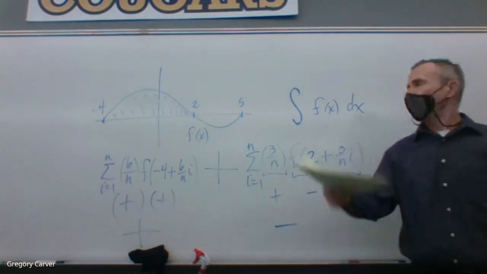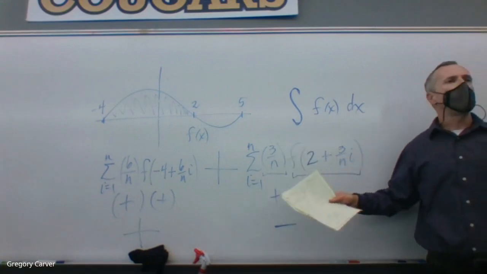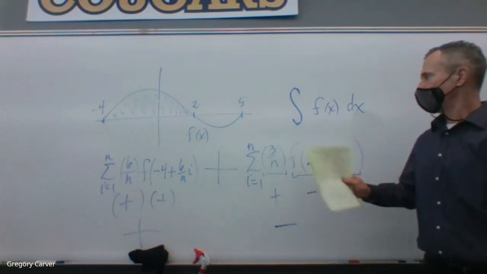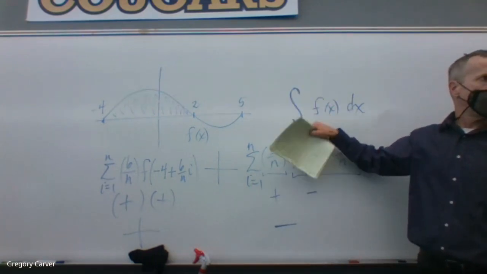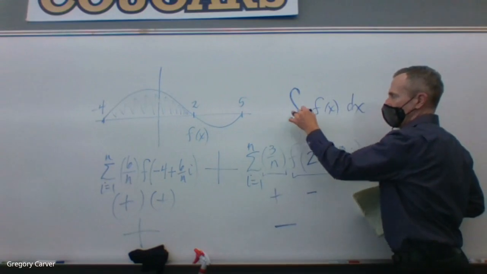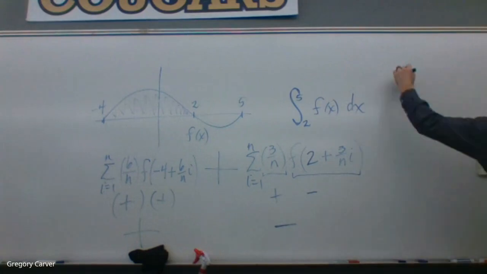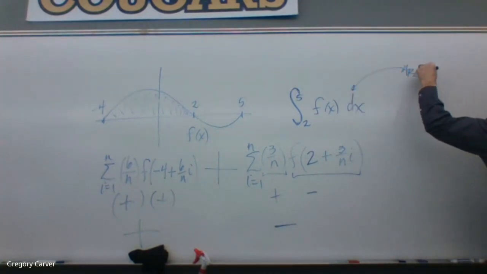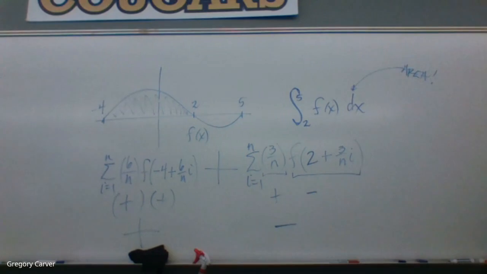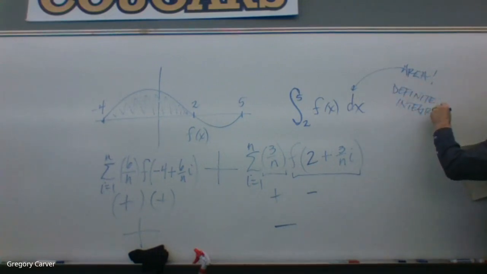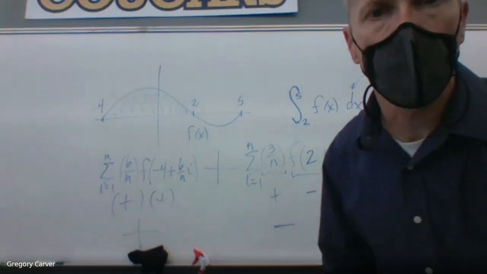Everybody stick with me. I know that looks just like an antiderivative. So what you're going to do now, to note that this is area, you're going to put some boundaries on it. I'm going to write them right next to this little S thing. Put the lower boundary on the bottom and the upper boundary on the top. This means area. The minute you have numbers on the integral, it means area. It is called a definite integral. A definite integral means area.